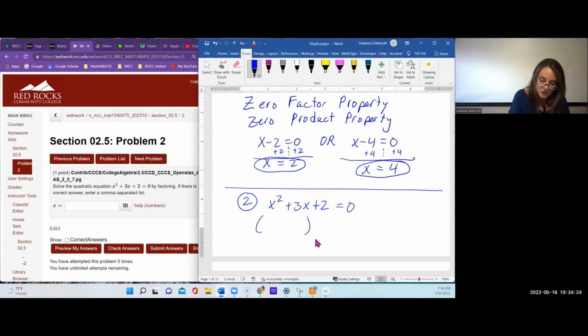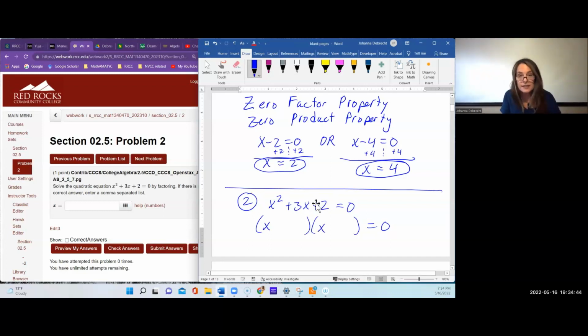This time we're going to use the trial and error method, where you use your knowledge of how the trinomial will split up to guide you into what you have. X squared is going to split into x and x. Then we look at the last sign, which is a positive. That doesn't tell me what the signs in the middle are, but it does tell me they're the same. It also tells me that I will be summing the outside and inside product.